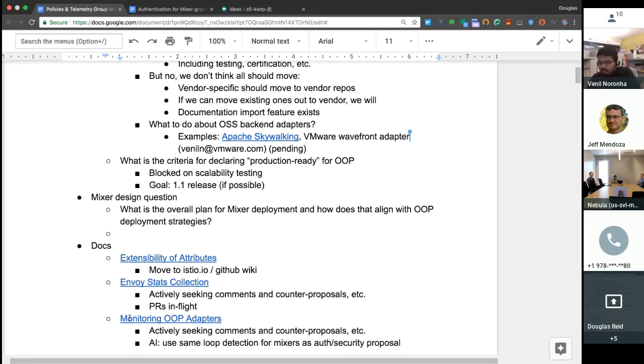I'm asking whether we can have agents that run very close to the proxy itself, rather than a mixer which publishes metrics to the adapter. By agent, do you mean the Wavefront adapter, or something else?